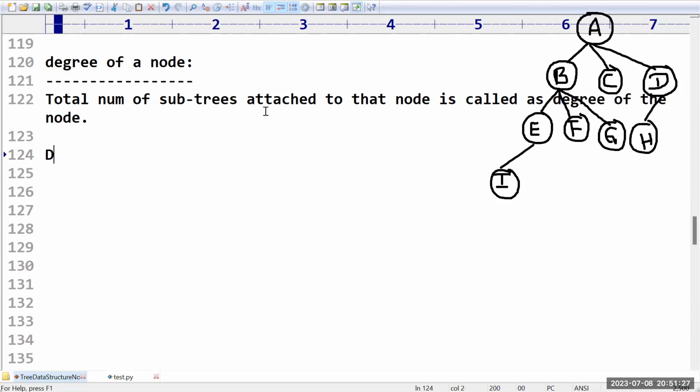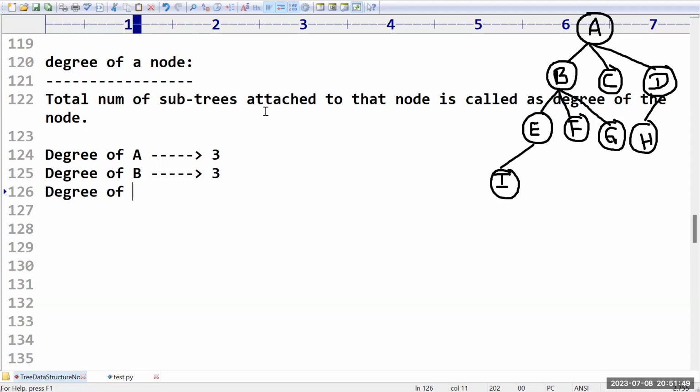Best example: I want to find the degree of node A. What is the degree of node A? How many subtrees are attached? Three. What is the degree of B? Three. What is the degree of C?